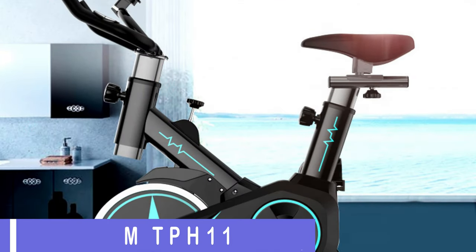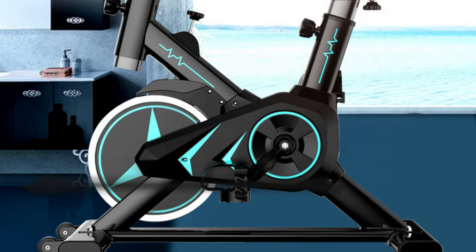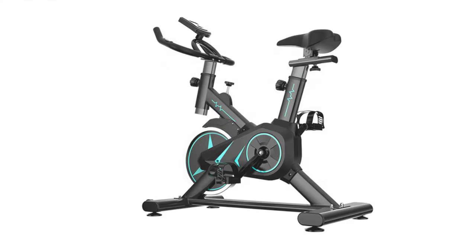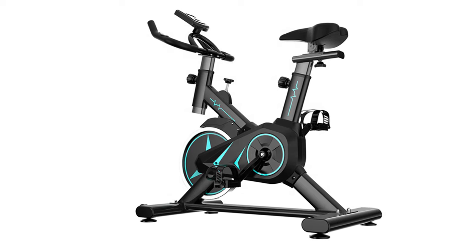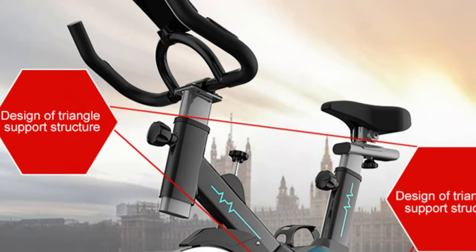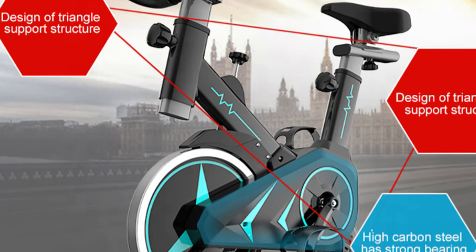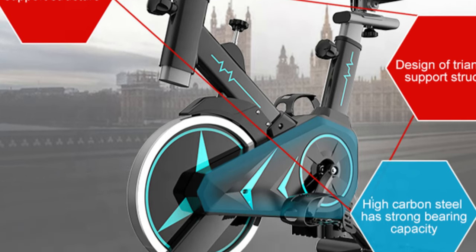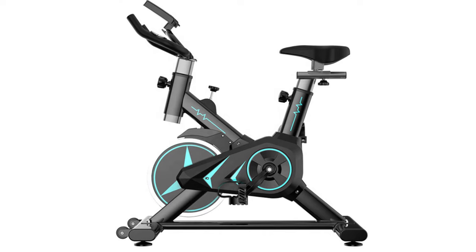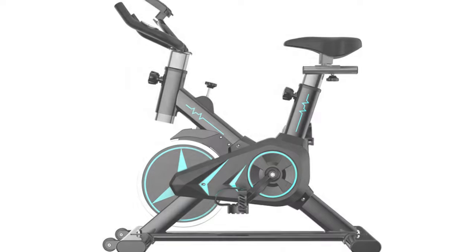Number 4: OEM TPH112 Exercise Bike. The TPH112 Exercise Bike is a sleek and modern exercise bike that offers excellent build quality, performance, and functionality. Its sturdy frame provides stability during workouts, and its adjustable seat and handlebars ensure a comfortable and ergonomic riding position. The magnetic resistance system allows for easy intensity adjustment, making it suitable for beginners and advanced users. The LCD display provides essential workout data and a built-in pulse sensor for heart rate monitoring. The padded seat and water bottle holder make it comfortable during extended rides. Assembly is straightforward and easy, taking about 30 minutes.